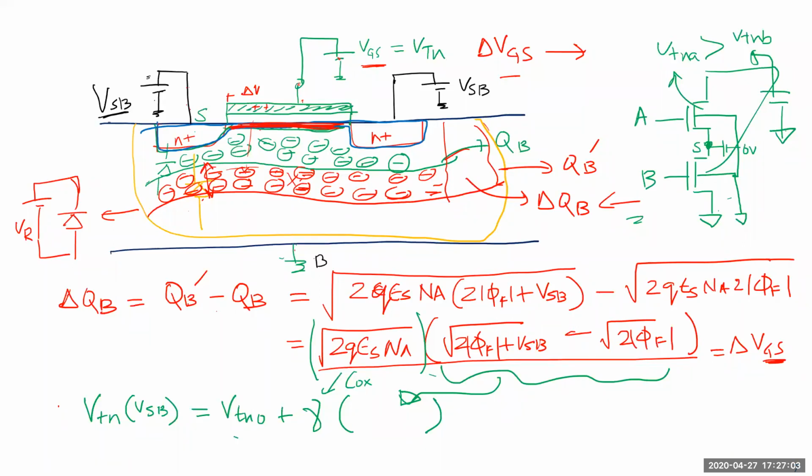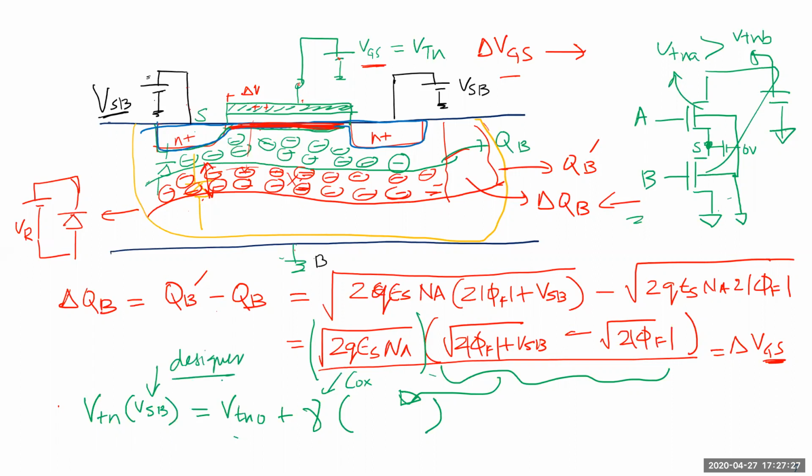In a PMOS, it's the other way around, the VT decreases. So your source voltage is always lower, so your VT decreases because it's a negative quantity. So it increases in the negative quantity, the modulus of that increases, but if you take the negative value of it, it decreases.